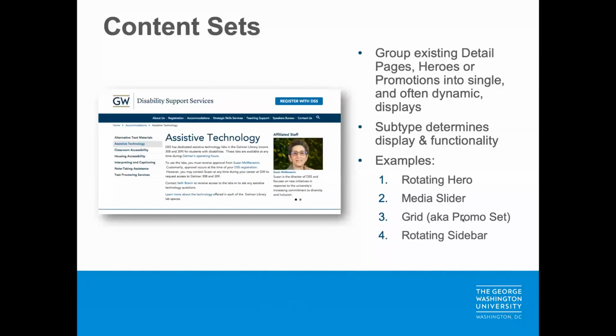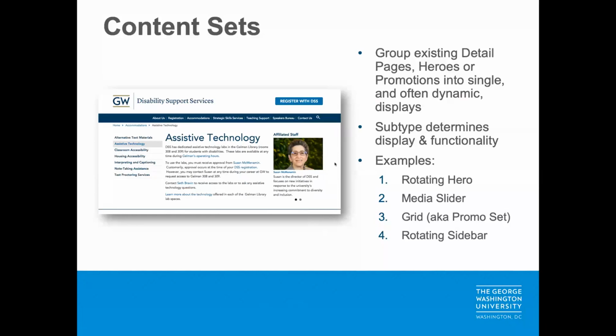And then the last one we're going to touch on is the rotating sidebar. And this one, it works very similar to obviously what the slider for the heroes and the media slider do, but it's designed specifically to display in the sidebars of your web page. So just like with promotions, as I've said ad nauseam at this point, it's very customizable as far as how much information that you show. And then again, you're going to have those dots down underneath to indicate how many items are sliding through. And if the mouse was hovering over this actively, I believe there are also arrows so that the user can navigate to the slider that way as well.